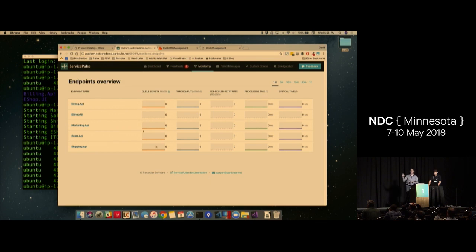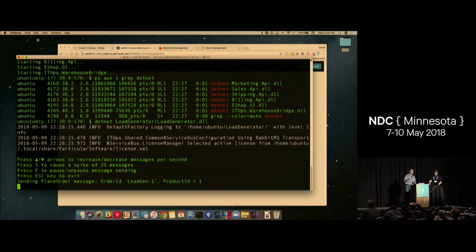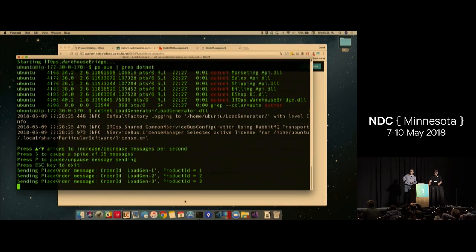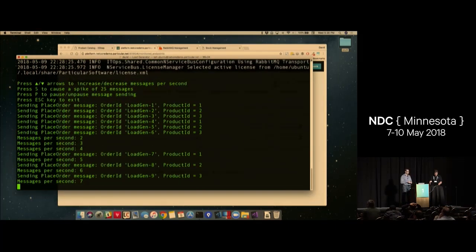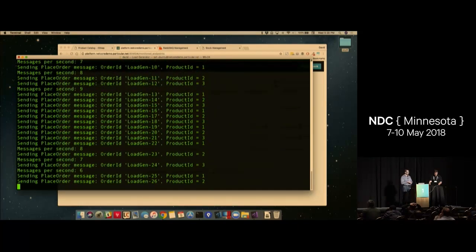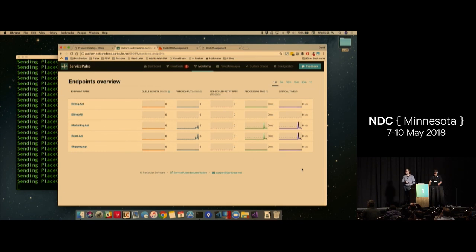Here we can see all of those endpoints that are up and running in the cloud. They're not currently processing any load. That's not very surprising because we haven't clicked any buttons. But now what we'll do is we'll invoke that load generator, and we'll be able to see as those messages are coming in. Let's actually ramp up the load a little bit so that we can get some more messages flowing in. So right now it's sending through just about 6 messages per second in parallel.